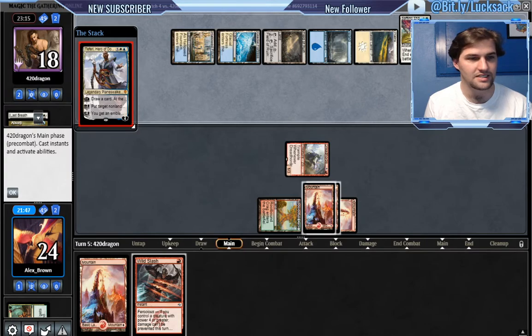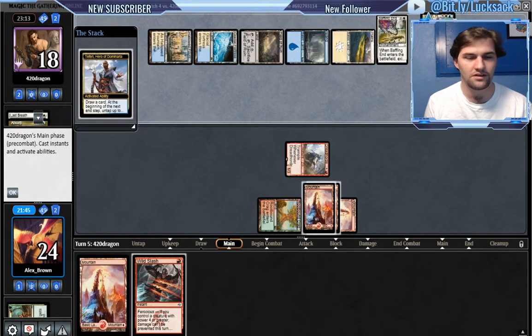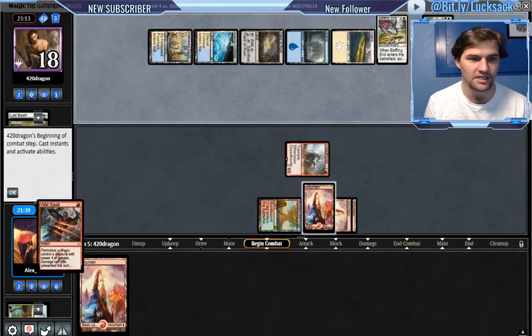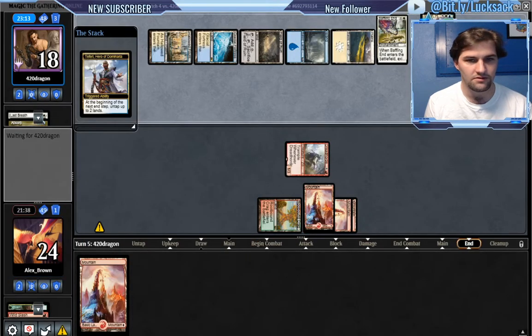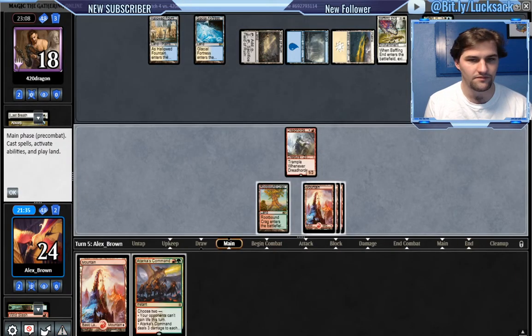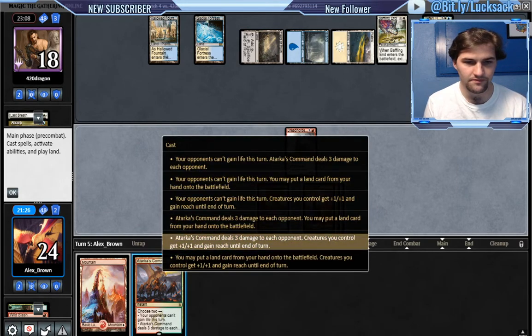What is this? That one's no good. I would like to reduce Teferi's hit points by 2, please. And then I would like to kill him if you do not have a removal spell. That just means I get to go hard, right? Yep.